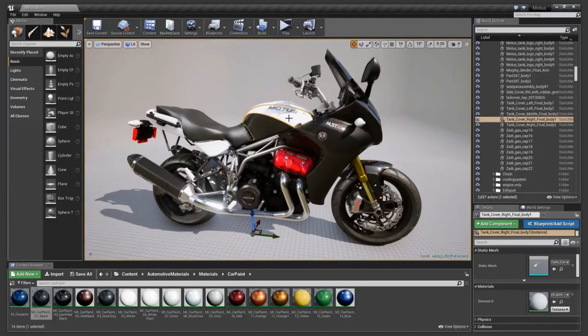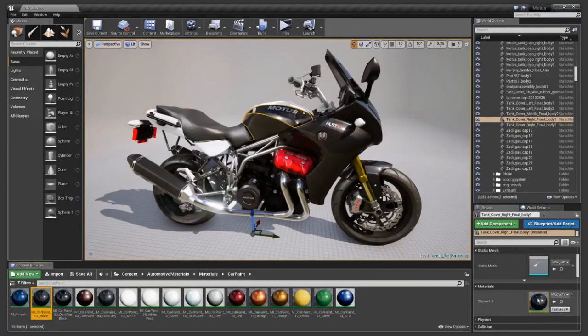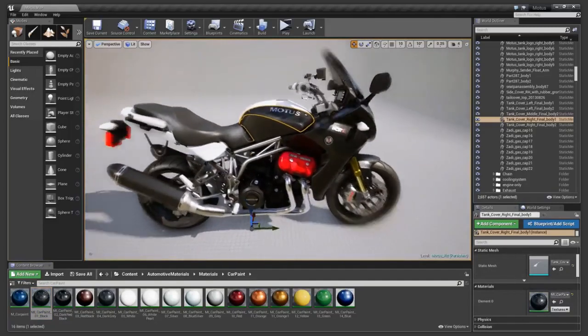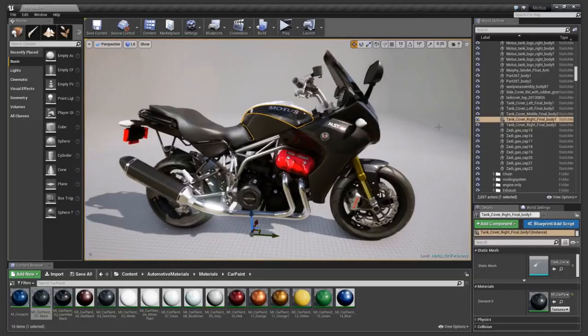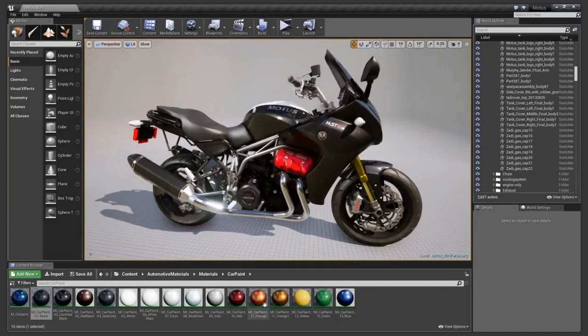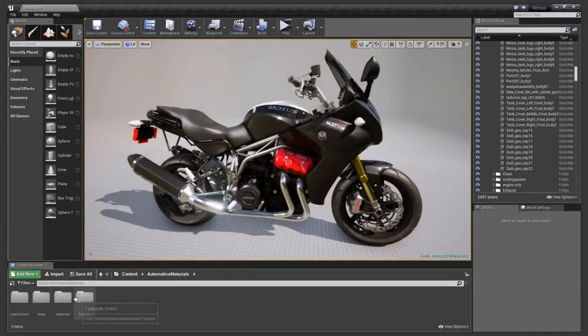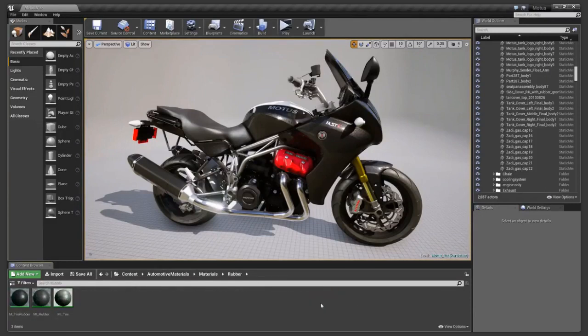And I want to point out in this example here, I'm changing materials on the Modus motorcycle, and I'm applying this different kind of paint so that we can take a look at different paint effects on the different paint materials, for example. And you can see that there are different ways to apply these materials in Unreal. Dragging and dropping them directly on an object, or even selecting the object and having the material driven to the object, as well as dragging and dropping the material right on the material node of the object in its details panel. So a couple of different ways to work with things in the viewport here as well in Unreal Engine.